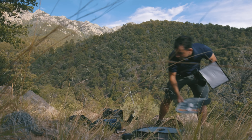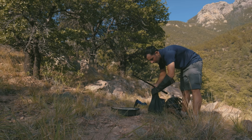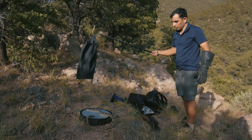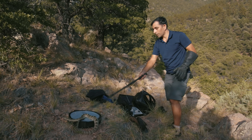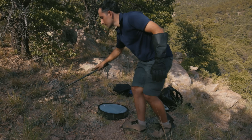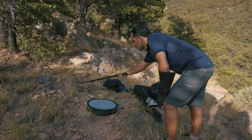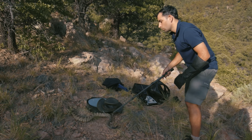Everything's ready. Now I just have to take a picture of the rattlesnake. Let's see if he can calm down. Always hold the bag with the gloved hand. He could bite me through the bag, so I have to be very careful. I'll give him a second to cool down. Usually when you touch the hind part of a snake, it takes off at full speed. This is a snake that doesn't hold very well on a hook because it tends to move forward. Unlike arboreal snakes, which usually hang onto the hook and stay in place. I'll put the hat on him. Maybe he'll like that.